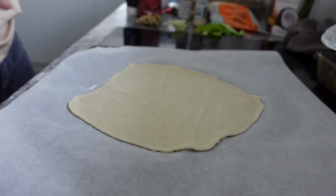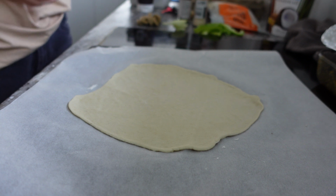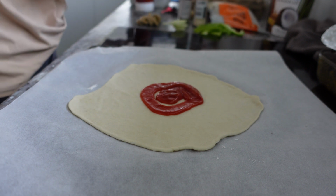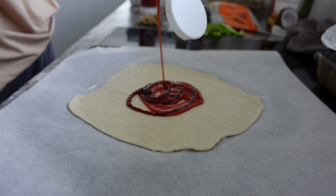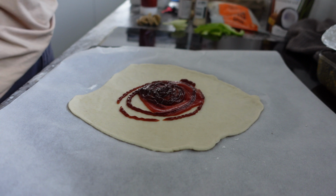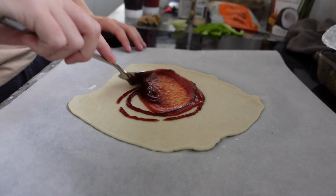After you've rolled out your pizza, you start with pizza base sauce, tomato sauce or aioli. For the longest time I didn't like tomato paste. I'm still not a big fan, so I use tomato sauce and barbecue sauce. But I used to just have aioli based pizzas. So if you don't like tomato paste, I recommend trying it. Whatever base you're using, put it on, give it a mix.